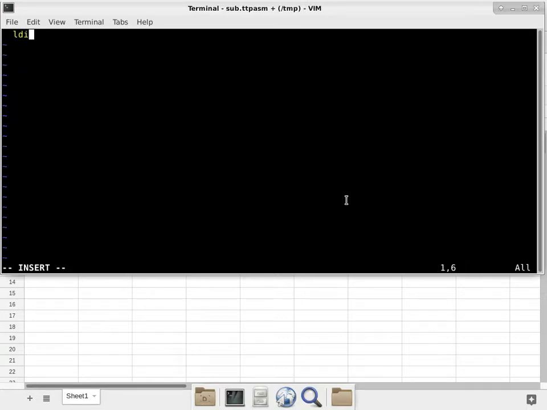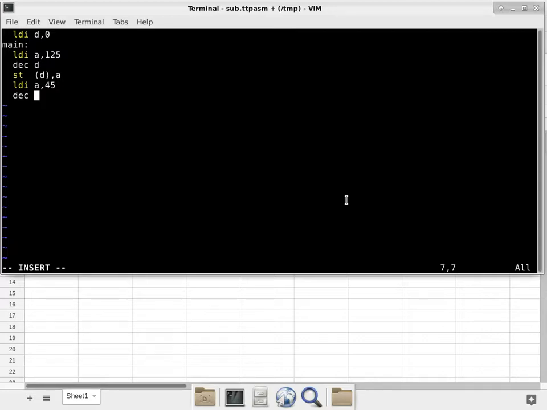The first instruction is a LDI D with a 0 to initialize the stack pointer. I'm not going to put any comments here because I don't want it to take up too much space width-wise. So I'm just going to put in the code here. LDI A 125, decrement D. Oh, decrement is not highlighted. STD with A. LDI A with the other number, which is 45. I'm just copying whatever I had on my document camera.